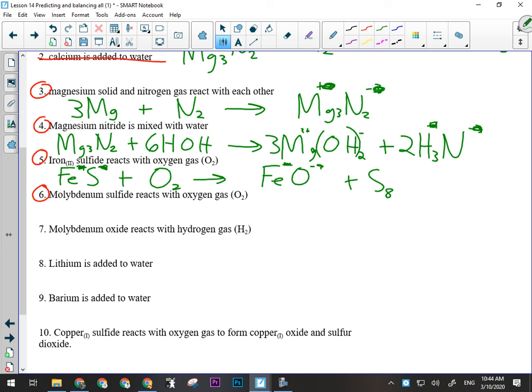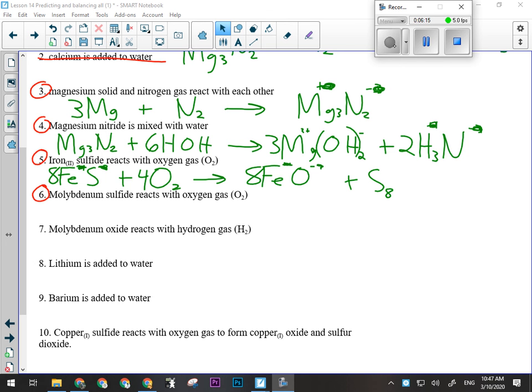Now I need to balance the whole reaction. Probably better to start with sulfur. Put an 8 there. That gives me 8 irons, so I have to put an 8 there and a 4 there. Everybody all right with that one? How many people have done number 6? I'm going to give you a couple more minutes to finish up number 6 because it's got a really important thing that we need to quickly review, and then I'm going to have you try these prediction ones on the boards as groups.